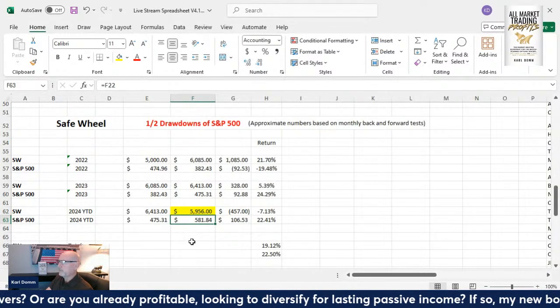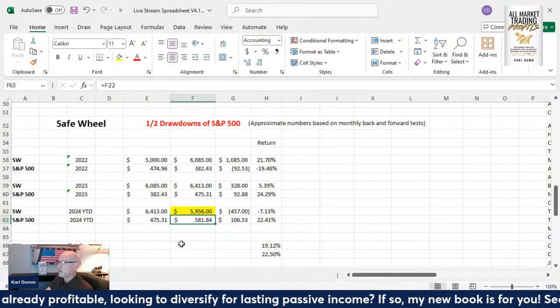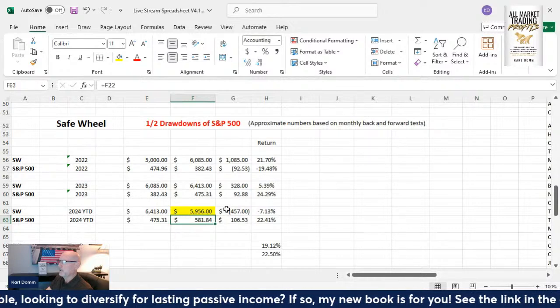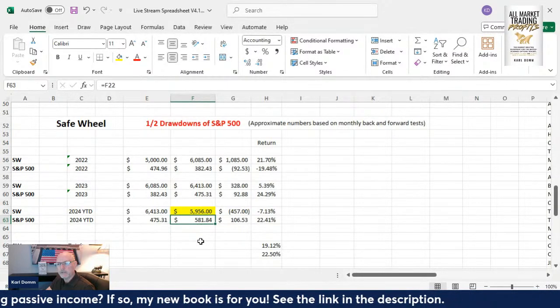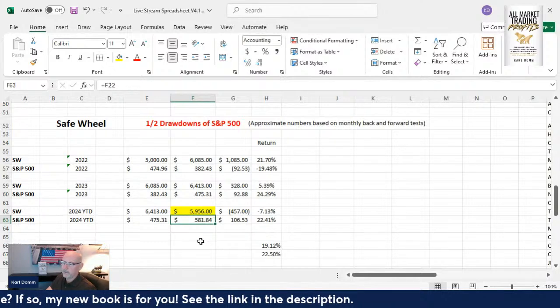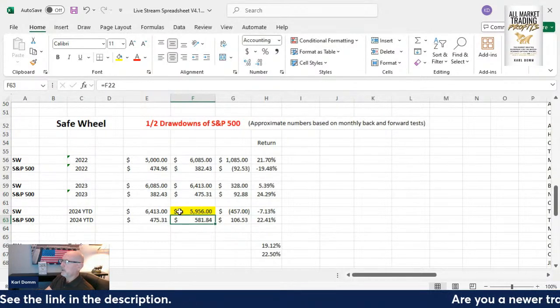And Pinterest has just been kind of working against me in terms of the safe wheel. It is perfectly kind of going down, but not down too much. So where the hedge kicks in, but it's kind of going in that no man's zone. But it is what it is.